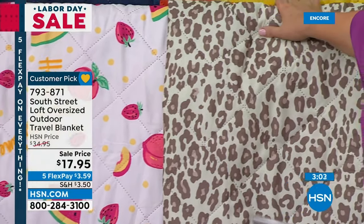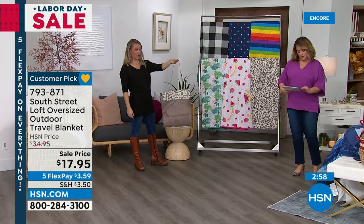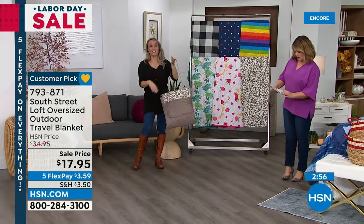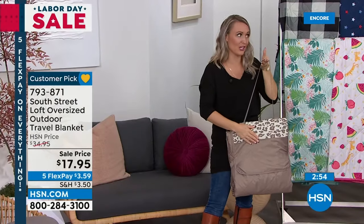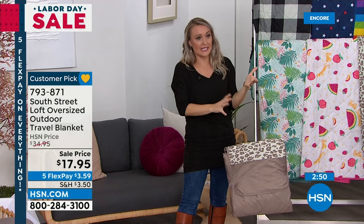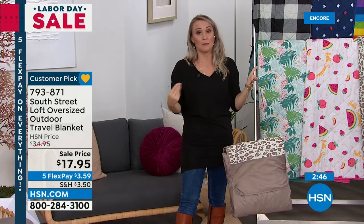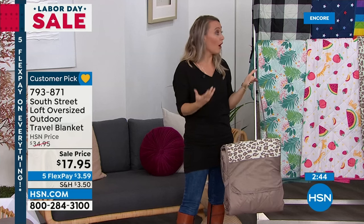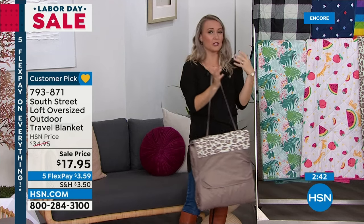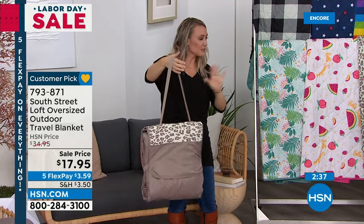As Stephanie said, 70 by 60 inches, machine wash, right, Stephanie? Machine wash. And it's great because sand is going to slip right off of this fabrication as well. So you're not having to shake and shake and shake and then bring home all this sand or trek all that sand into the trunk of your car with all those other types of blankets and fabrications, which often can also be very heavy, especially if they get moist and wet from the ground, et cetera. Soggy.